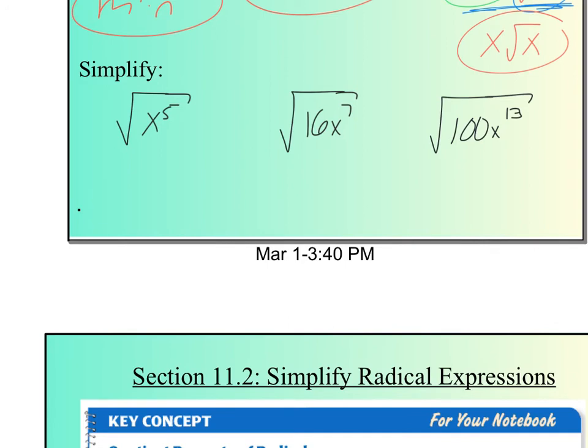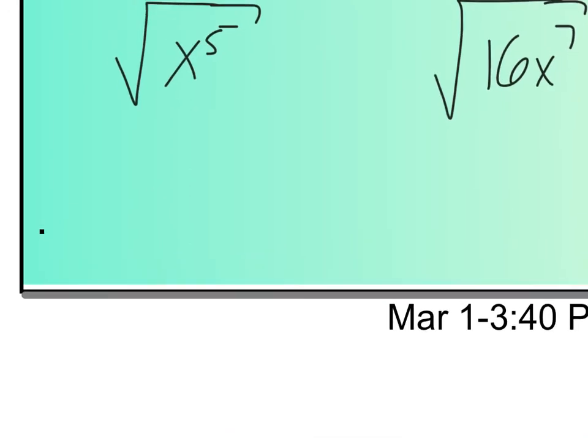Okay, right now, just off the top of my head, I made up 3 problems. You should pause the video and try them. I'm going to walk through them right now if you need a little more help. But you should try these three now where I have a variable like x with an odd power, and see if you can repeat kind of what I did on that previous one. If you still need help, maybe let me do this first one for you and see what you think.